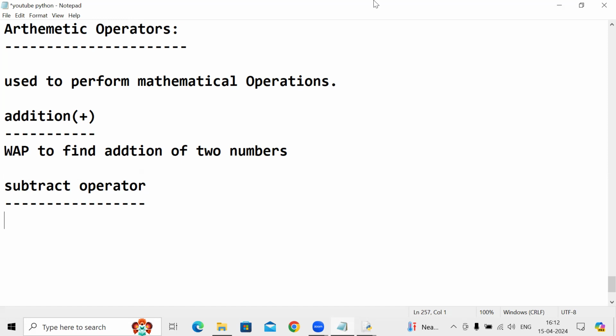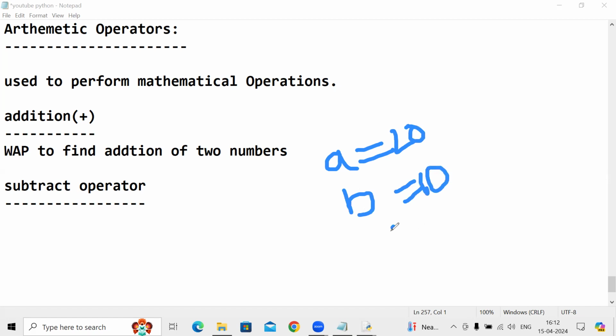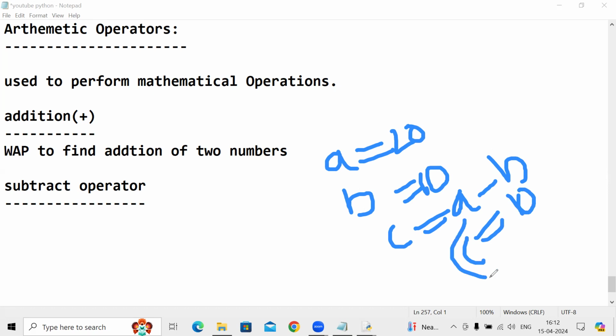Suppose here I took a equal to 20 and b equal to 10. If I want to perform a minus b, it gives output as 10, guys.